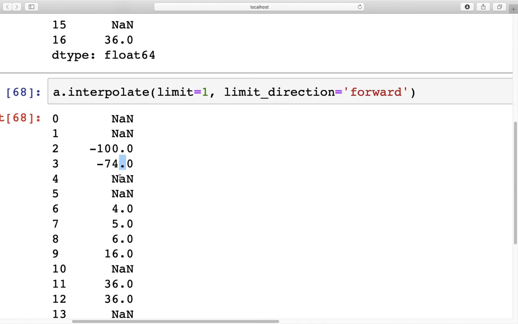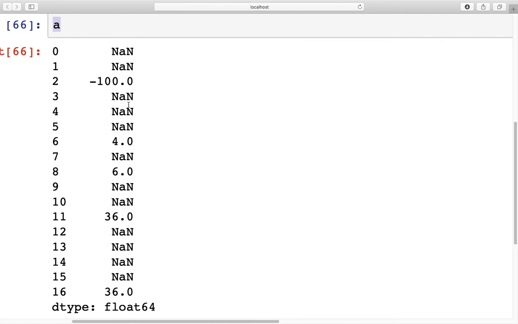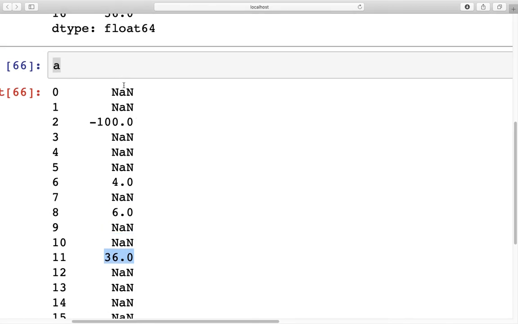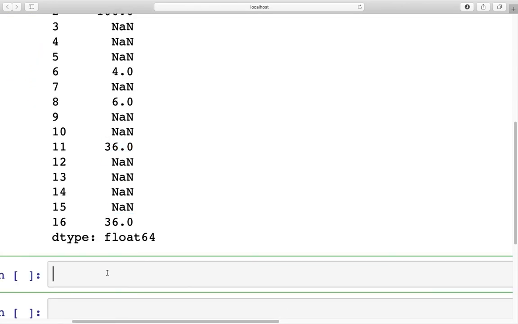Now beyond this, there are other interesting things we can change during interpolate. One is we can limit the area. For example, if we want to interpolate only inside these areas where there are bounding values, so this value is the bounding value here, this value is the bounding value here, there is no bounding value here because on the top. So can we do that? And let's see how we can.